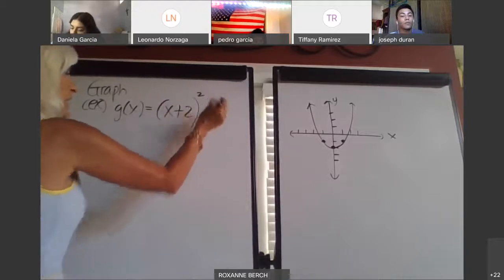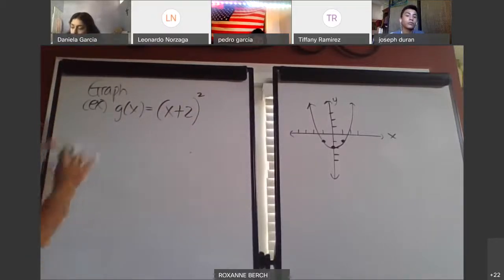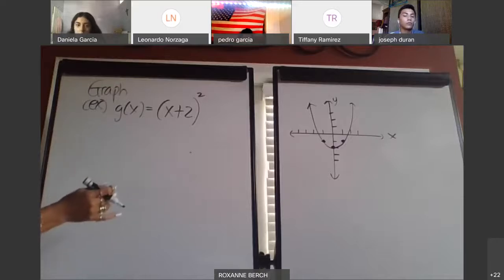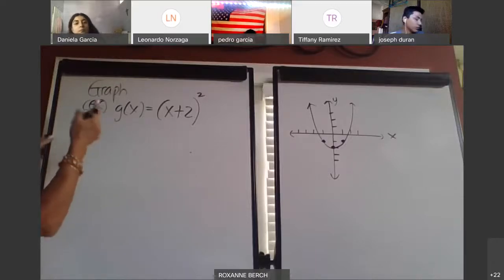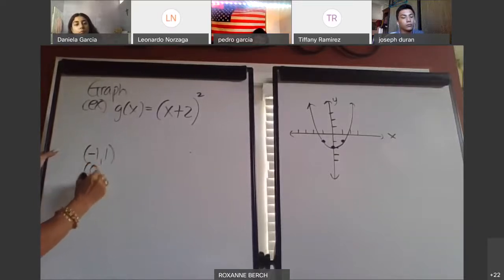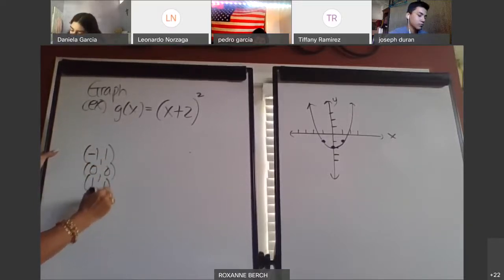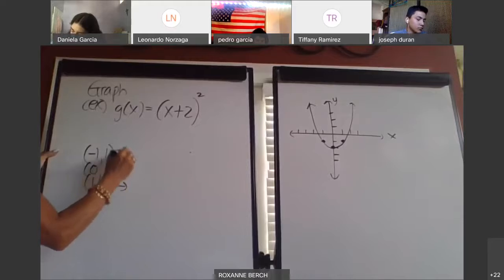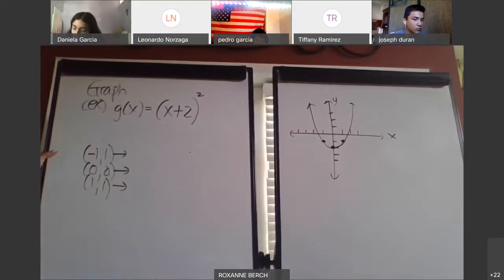Okay, this is definitely a quadratic, and we don't need to draw the points out again. In fact, we could do the points in our head. So we put in -1, quantity squared is 1; 0, 0; right 1, up 1. So those are the parent points we're going to use for the quadratic.